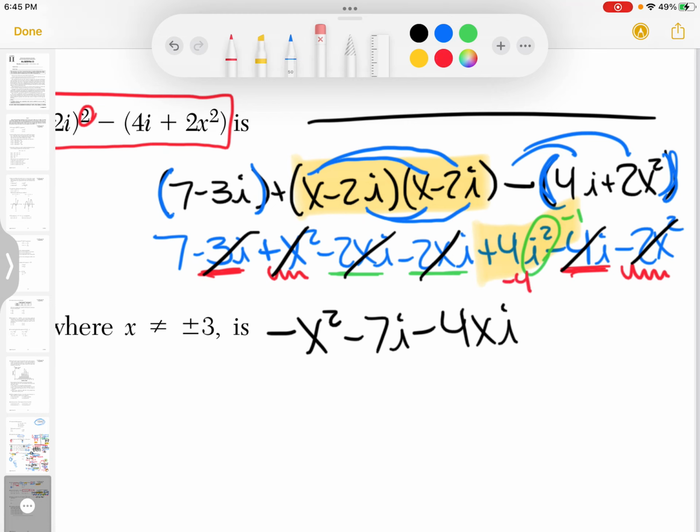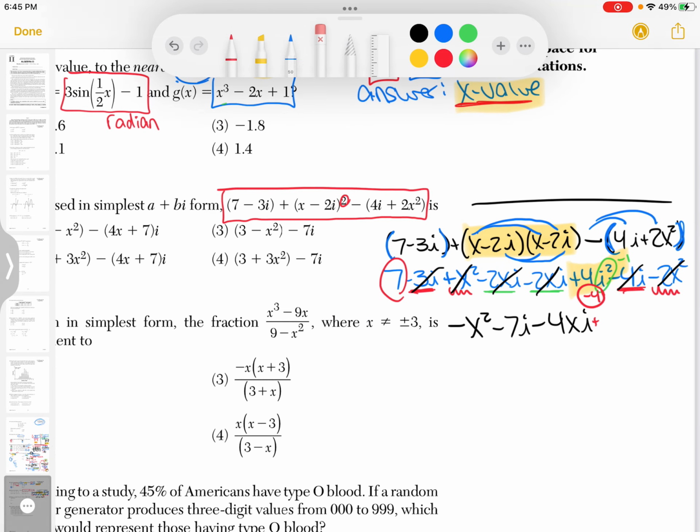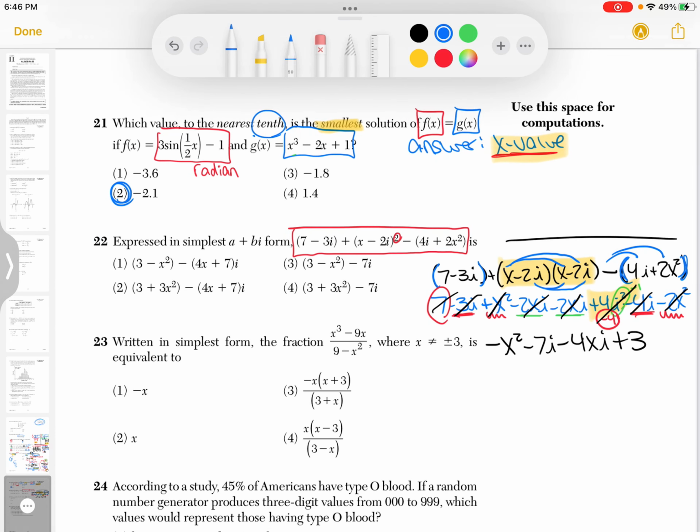So if this whole thing right here is minus 4, that will now combine with this. So I do have some more like terms. 7 minus 4 is a plus 3. It's bothering me that that's in red, so I'm just going to change it. Plus 3. So that combined with this, and we are good to go. I can't combine anything else; it is simplified as it can be. So I'm like, oh, cool, I got my answer. I go look at my choices, and guess what? It's not there. None of the answers are written in simplest form either.